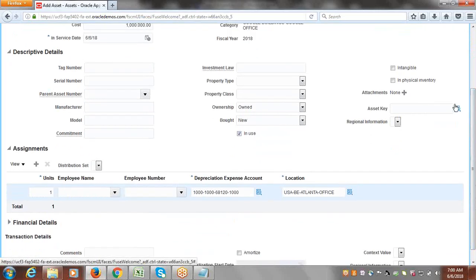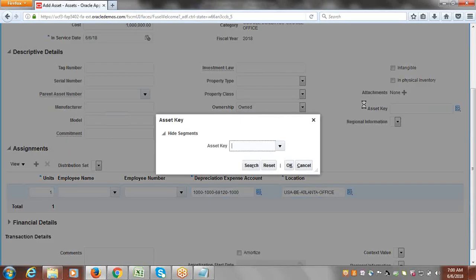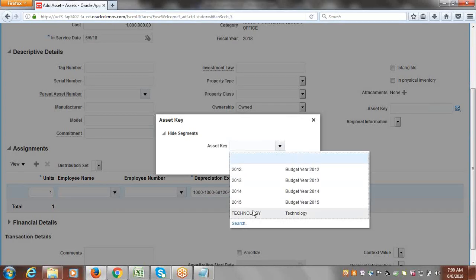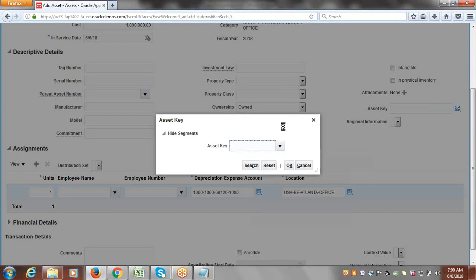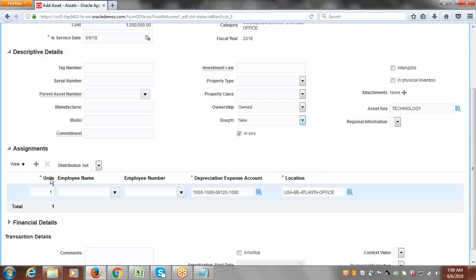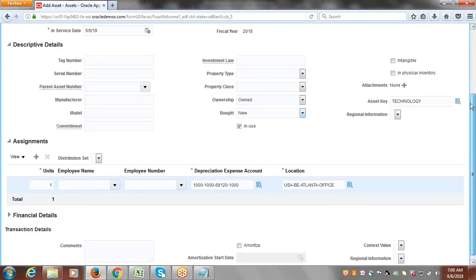You may tag this asset with any one of the asset keys. Anyway, that is optional. You may select a specific asset key if it is applicable, but here it's not required. Done. You may provide the employee assignments. Okay, done.